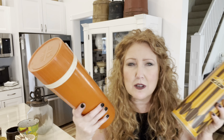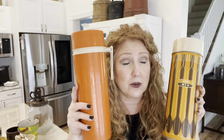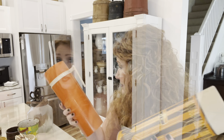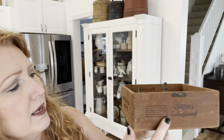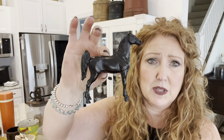I always say I don't like to dust in my booth — I want to sell it, bring something else in, just dust the shelves. Next up, I spied these colorful thermoses. This harvest orange color is just amazing. A lot of people use these as decor, and these are perfect mid-century modern colors right now for the fall season.